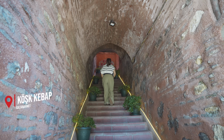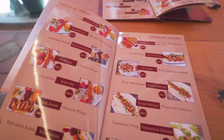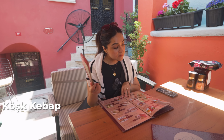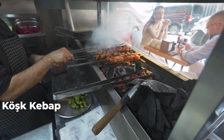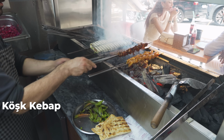And of course, I have to show you what options you have in the Sultanahmet area, because let's remember that we are doing this video especially for tourists. So tourists, what area do they visit the most? Of course, Sultanahmet. So if you're visiting and sightseeing around this area, you have to eat around here too. And for that, I want to show you one specific place that is one of my favorites around this area. They have very good food quality, and also the prices are very decent, especially if we compare them to most of the places around this area, which sometimes can be very, very expensive.